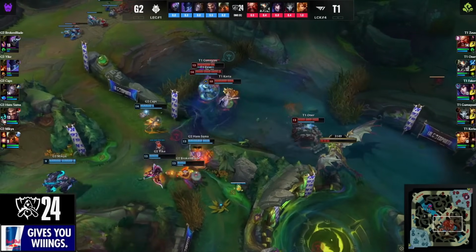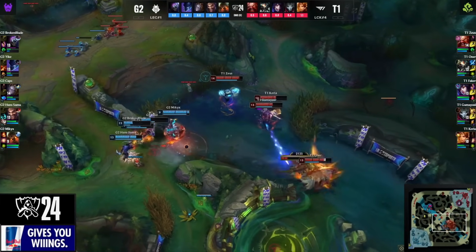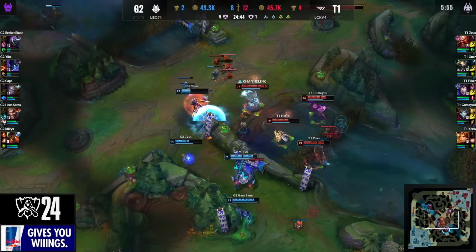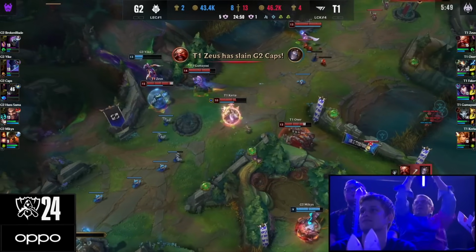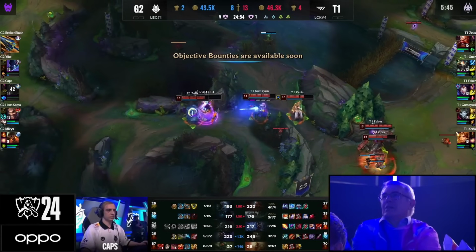Caps is down to half HP. Broken Blade jumps across the pit. And now Mickey's here to bolster the defenses. Faker on his way back doesn't have the teleport. The Drake secured, Chem Soul now for T1. G2 begin to back away from the fight, realize they don't really want any more of this action. Yike slowed up though, a hook goes down, only onto Ona. Caps knocked back! Zeus finds him! And now Yike's running for the hills, locked up with a captive audience.